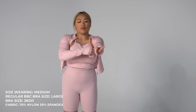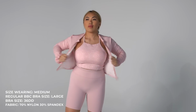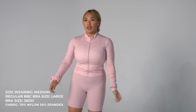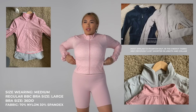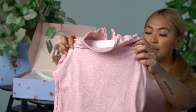Again, this is the green thumb crop jacket. So for some, it is going to be a crop. For someone like me who is 5'1" and 3/4, it is the perfect length for my torso. I do wish this cinched a little bit more at the bottom, but for me, it worked out great just because I do carry a lot of my body fat in my midsection. So where it sits on me was perfect, and I'm glad that it wasn't too tight. It does do a little bit of a dip in the back, but nothing too crazy versus some of the other jackets we've seen before.